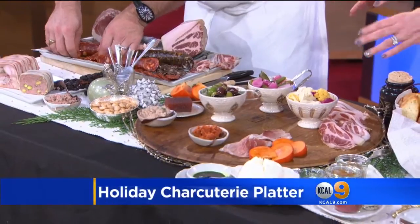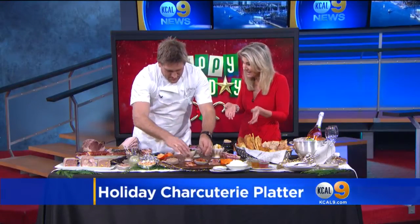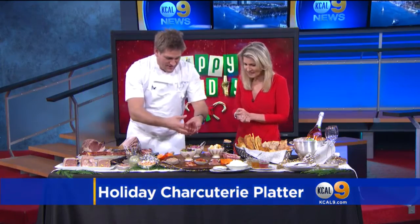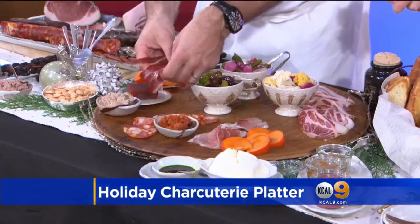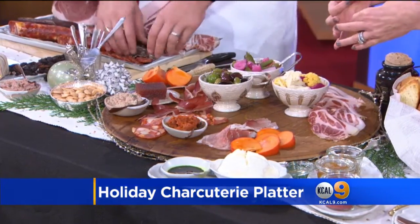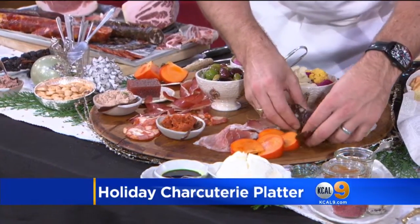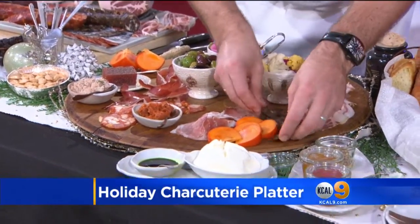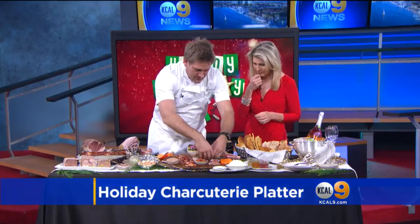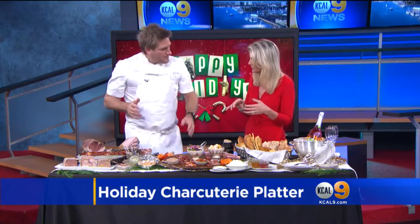This is great because it's kind of last-minute — just grab a bunch of different items, a nice variety, and let somebody else do all the work. No cooking required. The meats are your first choice to fill up the plate. A variety of different salamis means you've got something for everybody's taste. I've got a Spanish chorizo here which is quite spicy, but then there are other mild things with no spice, so you want to pick a selection of flavors.